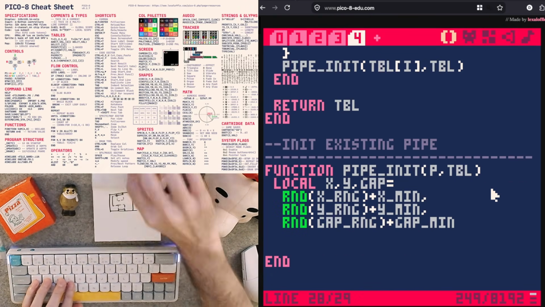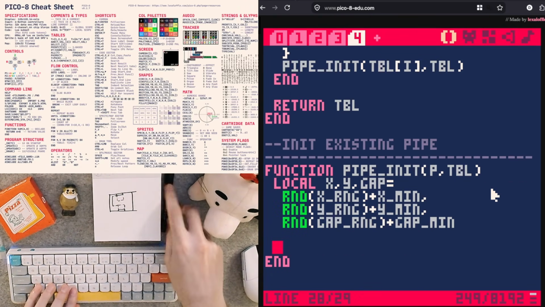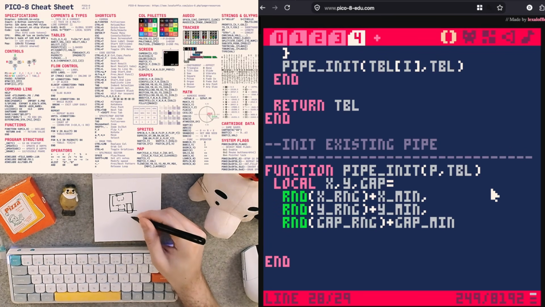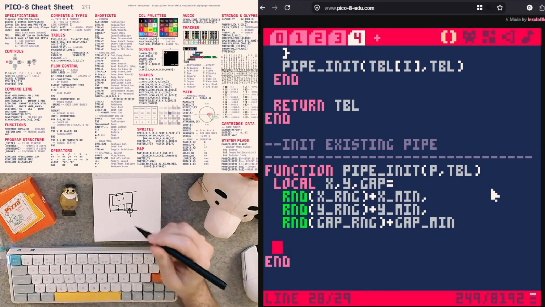And then I just want to make sure if we chose a Y that's here and our gap is too big, I just want to scooch it back up to this minimum.